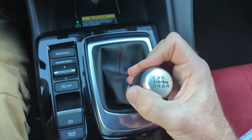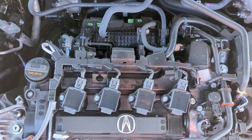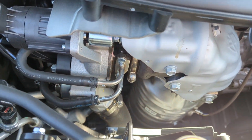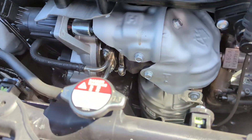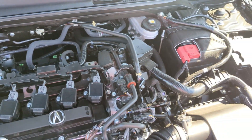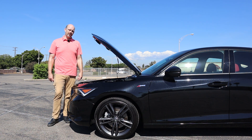It's interesting that Honda/Acura was very tardy to the party when it comes to turbocharged engines in their road cars — they've only really recently started doing it over the last few years. If you know their history in motorsports, they were dominant with turbo engines in Formula One in the '80s, but they finally brought that to the street, and this car is definitely better off for it. It doesn't rev quite as high as the old sporty Integras would, but it's still a great engine, and it's a very quick car.